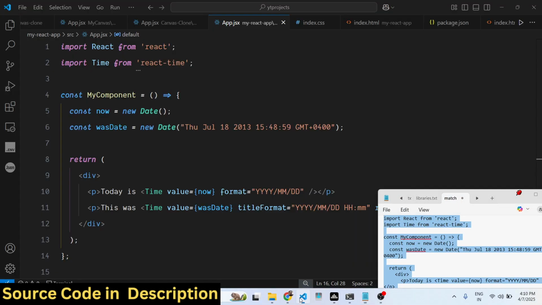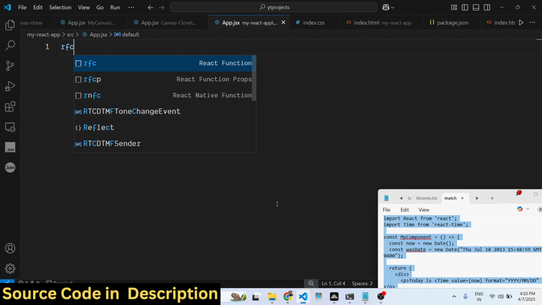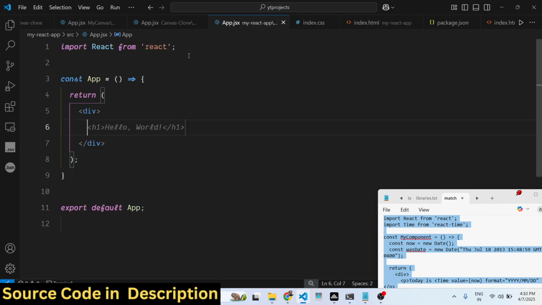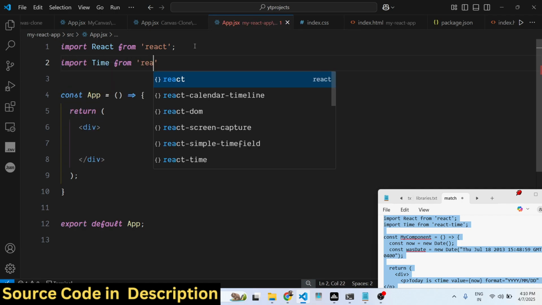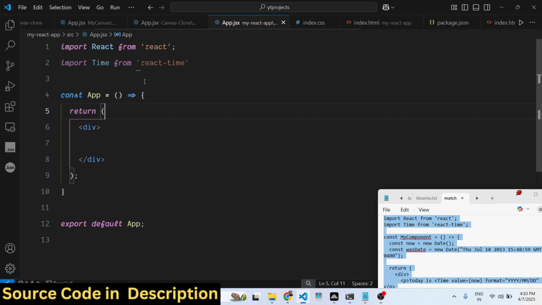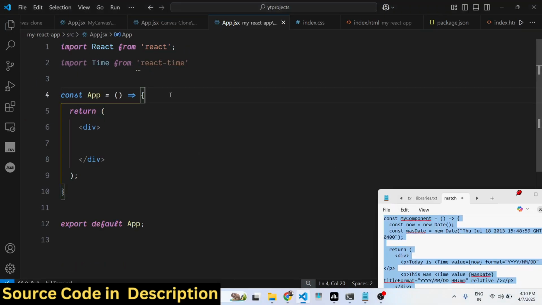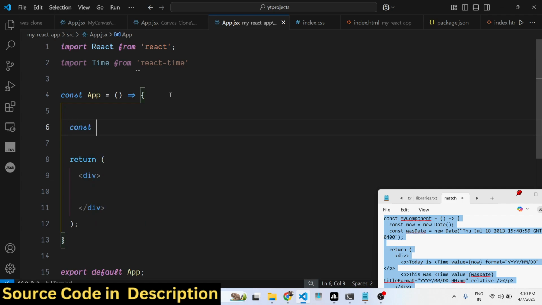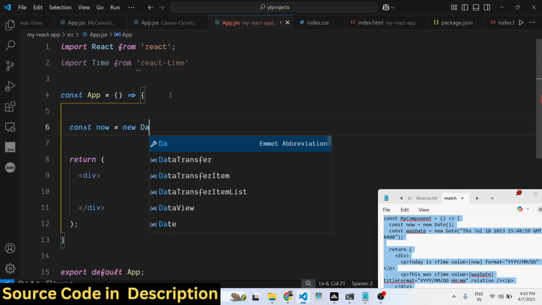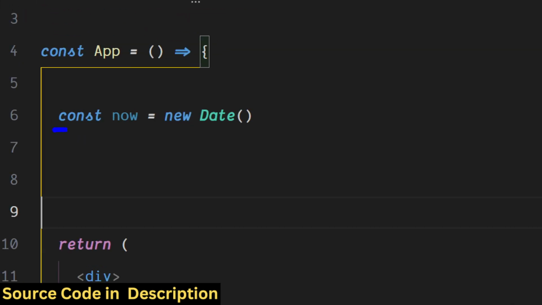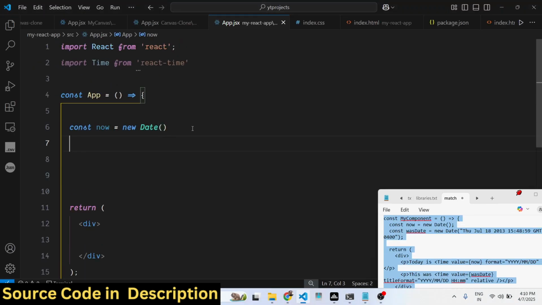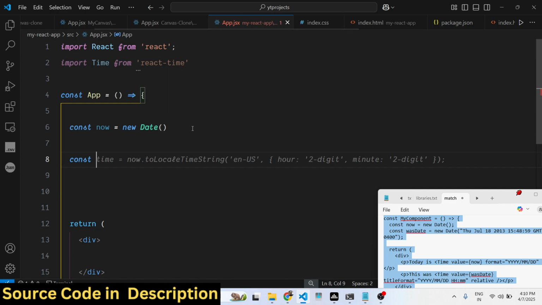And now to get started here, just create a simple functional component, and after that we simply require the package by this import statement, import require React Time. So you actually import this module using this import statement. After you require it, you simply declare which date you want to display. So we will get today's date here by using the date constructor. It will actually store today's date inside this variable, and then you can even display a date which is a past date relative to today.